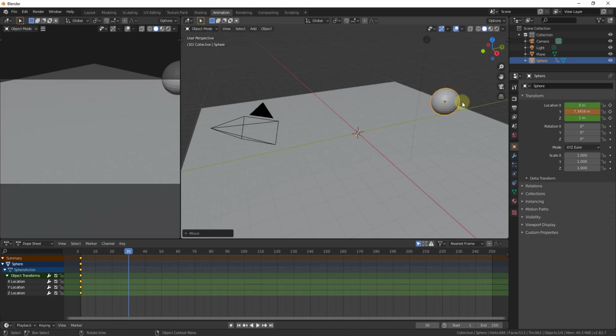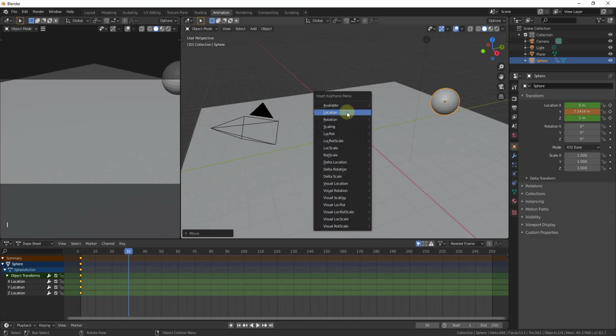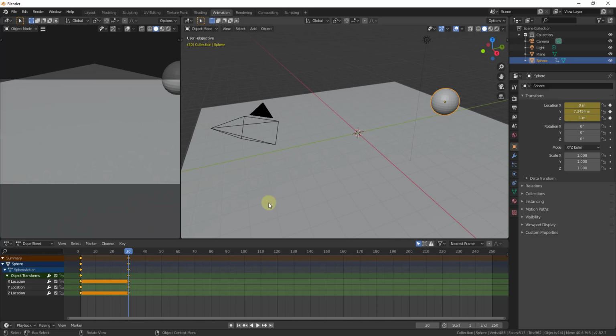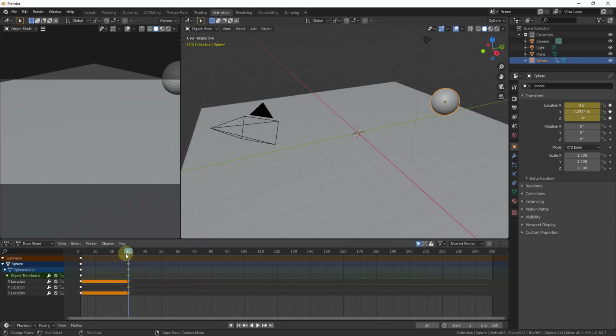Well, what I want to do is click in order to place this, and then type the I key again and insert a location keyframe. And so what you're going to notice here is that now this pops up a new set of dots in here, or a new set of data. So this data is now new data for the XY location of our object. And so notice that now, if we drag this slider, you're getting a movement between the first keyframe and the second keyframe. So what Blender does is animate a transition between where we had this originally and where we have it now.